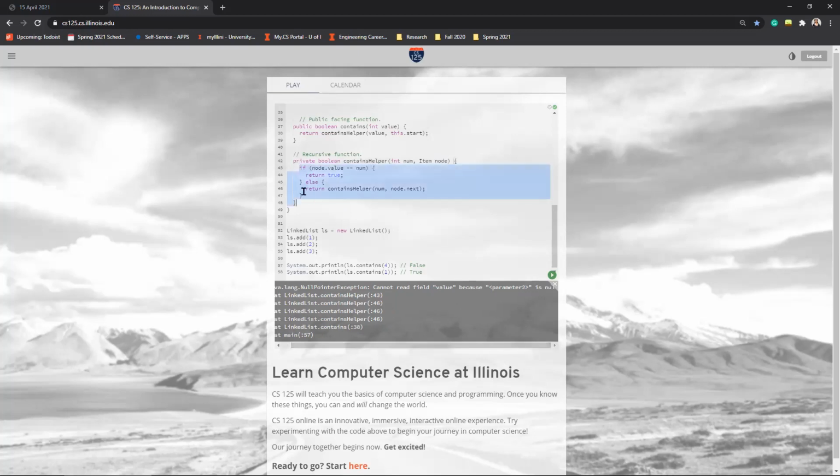So you've got to think about an additional layer on what needs to be done here to handle that case where you search the entire list and you can't find the answer. Any ideas on how we might handle that? If you had a node that was null because we had reached the end of the linked list, we had been calling contains helper every time because the number doesn't exist.